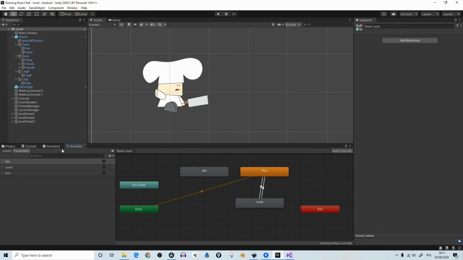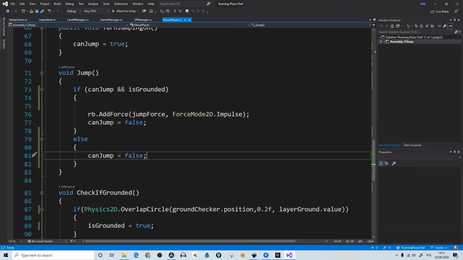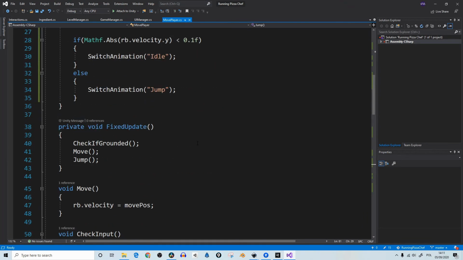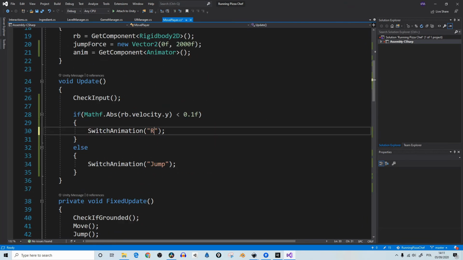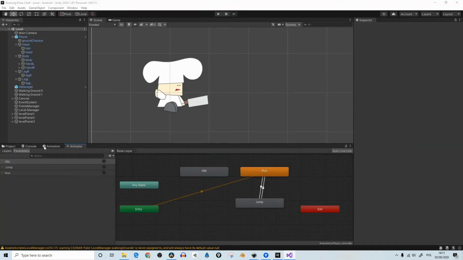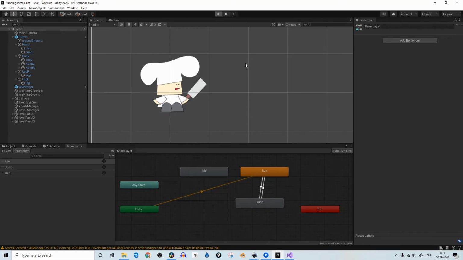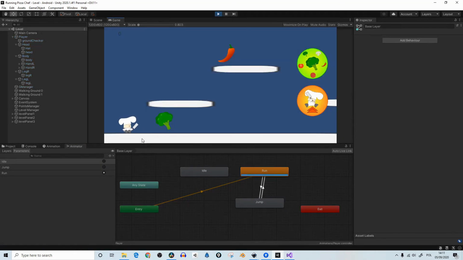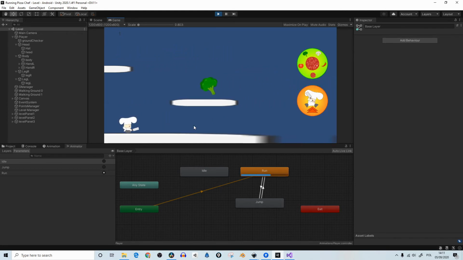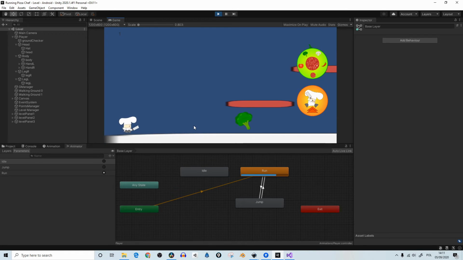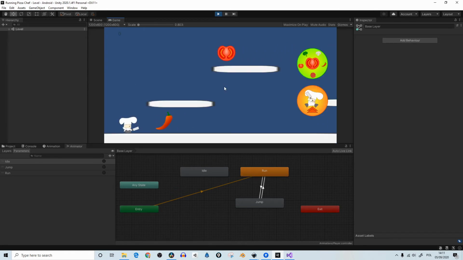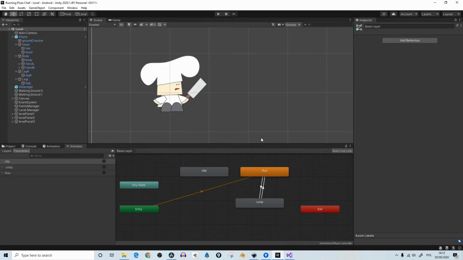We just need to change our arguments. So let's go back to the code, and here we need to change idle to run because we don't want to use this idle animation. So let's minimize it and let's press play, and this is running. It's really cool. Jump, run, cool. We are jumping and we are running and jumping and there is a game over, but this is really cool. So we've got our basic animation done.